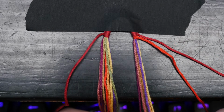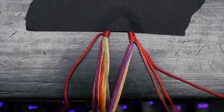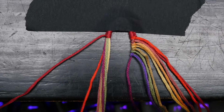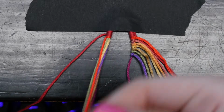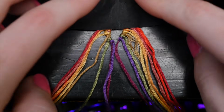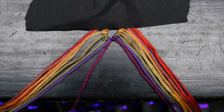Instead of two right or two left-facing knots, on the right side, I'm making a left-facing knot followed by a right-facing knot. We'll call that a left-right knot. And on the other side, I'm making right-left knots. When only one string is left on each side, tie the two center strings together using whichever knots you like. Now you're ready to begin your bracelet pattern.